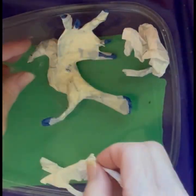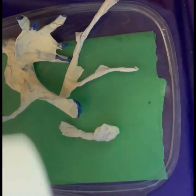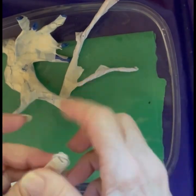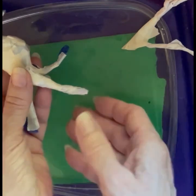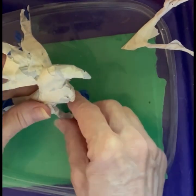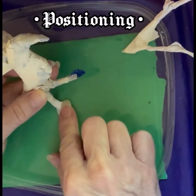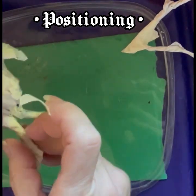Now all of this is eventually going to be stiffened, of course, with the liquid starch. But for now, I want to put everything in its place, and then eventually, if it needs to be rearranged or enhanced, I can do that. But this will give you an idea on how to get started with your raven.